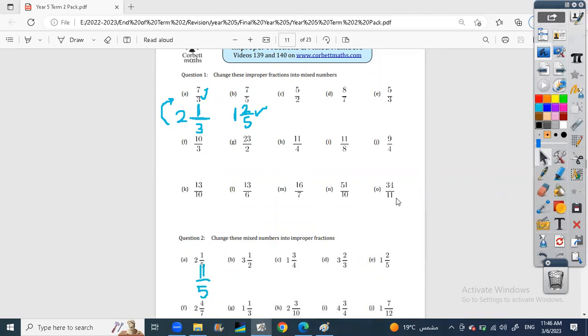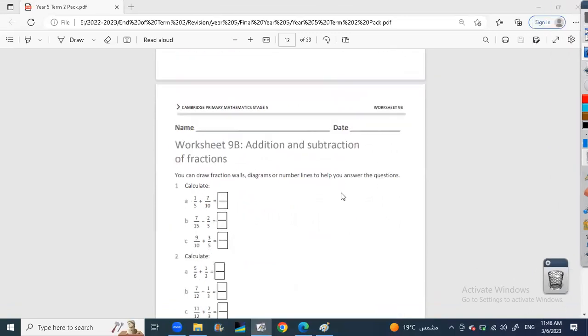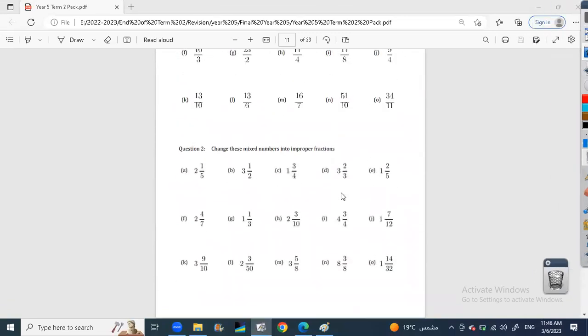Now, guys, we have covered the first 11 pages of your pack. We're going to stop the first part of the revision, which is the video part 1. And please don't forget to practice and answer all the questions that you have in the first 11 pages after you are done with watching part 1. Once you answer them on your own, make sure that you compare your answers with the answer key on Google Classroom. Thank you so much, everyone, and see you in part 2.